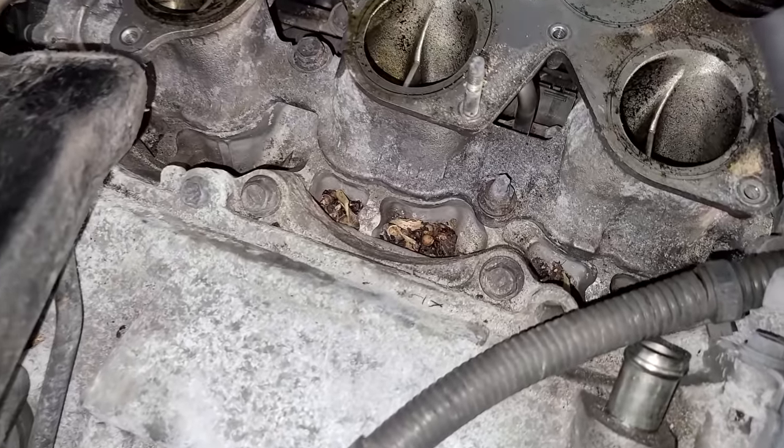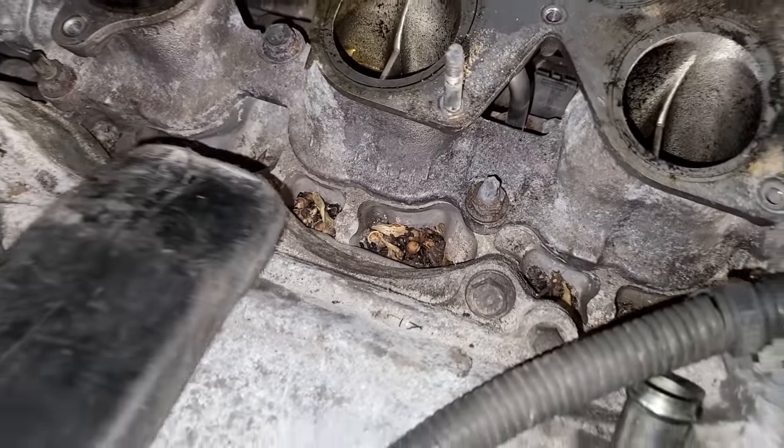You wanna see something else that's nasty? Rodent droppings. Luckily, my shop vac is a big fan of these.